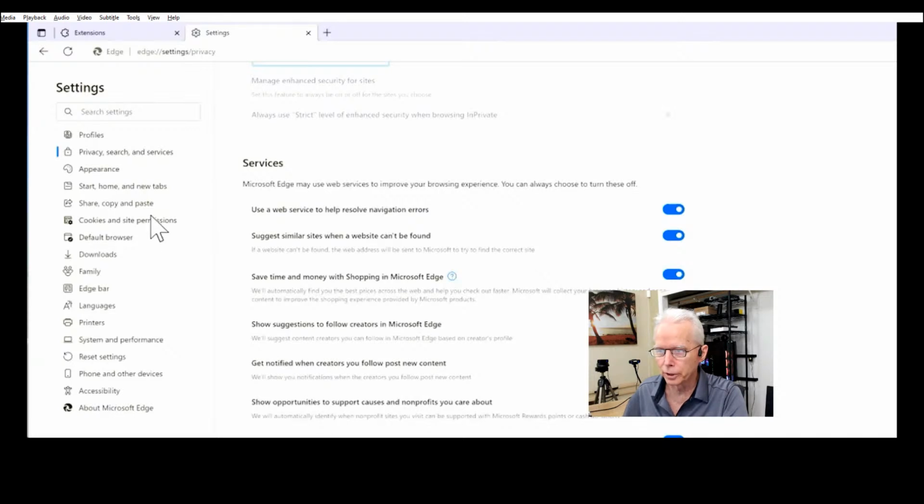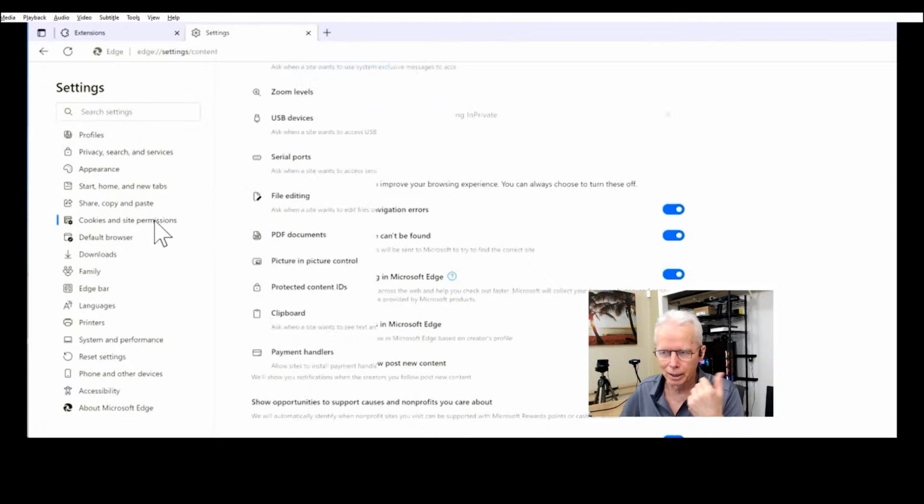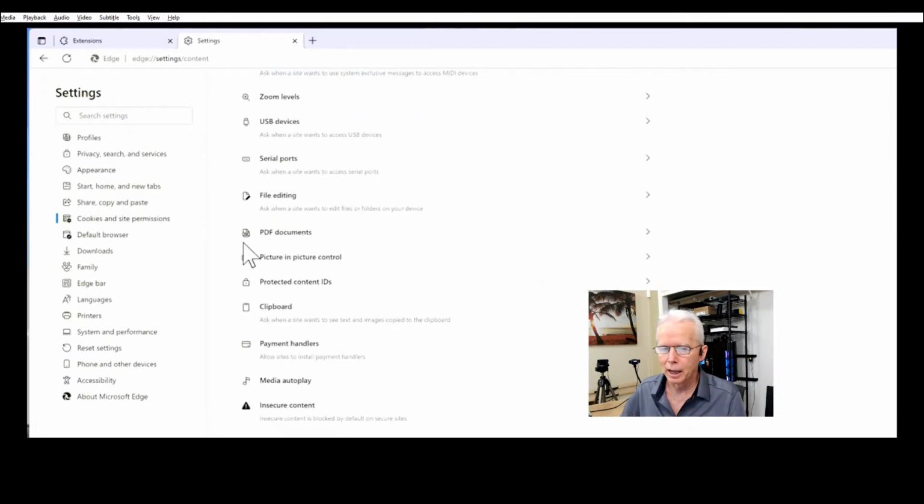Now, full disclosure here, I edited out some stuff as I was poking around trying to find out where this is at. I'm trying to get to notifications. At one point, I actually typed notifications up in the search settings, and that didn't get me to the place that I want. Rather than taking you through all of that, I'm just declaring that and saying that, yeah, I didn't know immediately where to go. Perhaps by publishing this video and doing this live stream and confessing this, I might lock this in better.